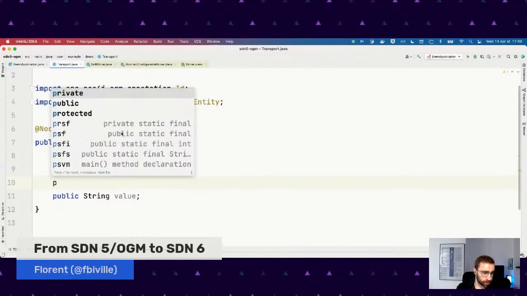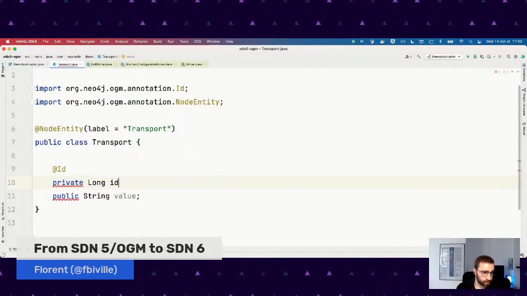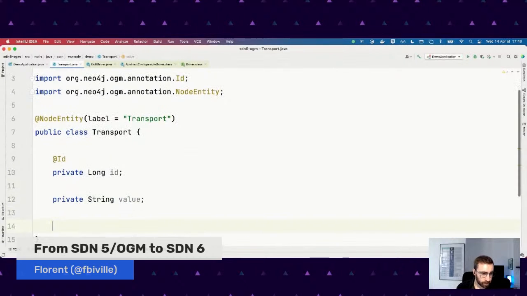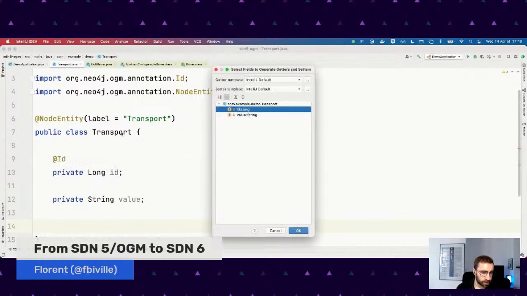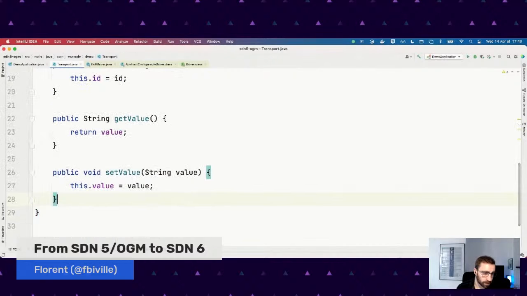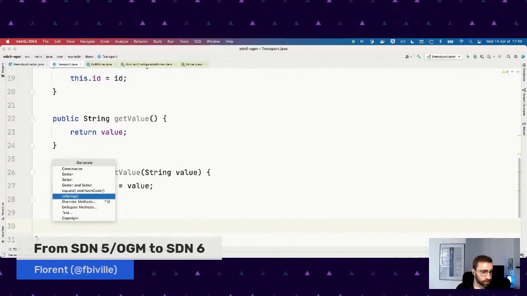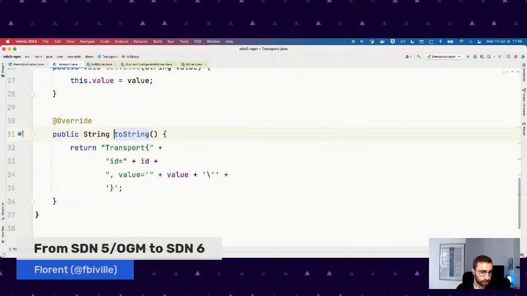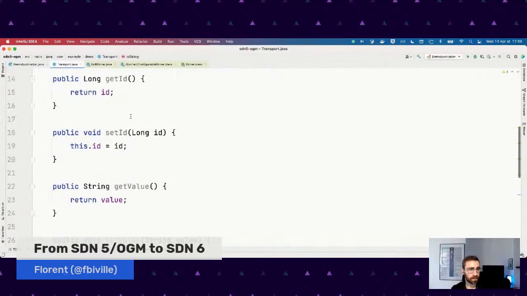I could also do internal node ID. And property: by default, every property is persisted. Then I can just generate a getter and setter, or you can use Lombok if you like hacky projects. And yes, spoiler alert, I'm not a fan of Lombok. And you can generate toStrings just so we can have some nice display in our main project.